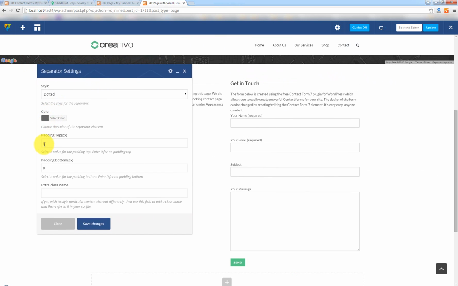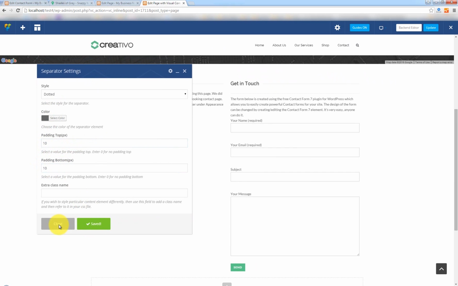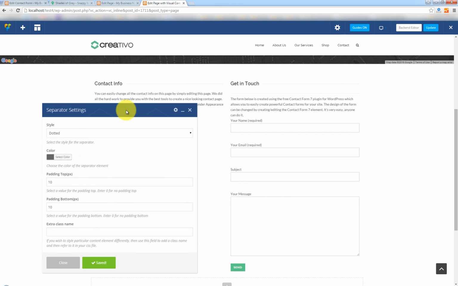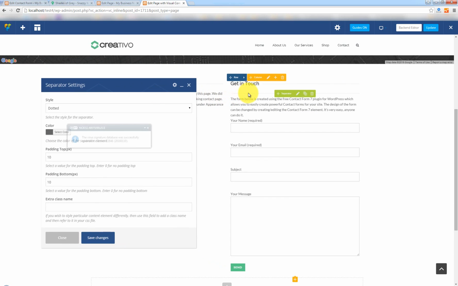So I'm going to leave it like that for the moment. I'm just going to enter a padding top of 10 pixels and a padding bottom of 10 pixels. Okay, what this does is it creates a spacing above and below this dot line.